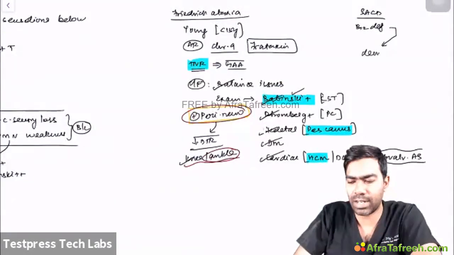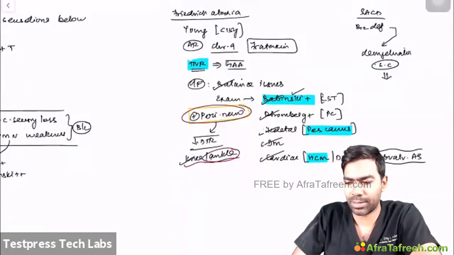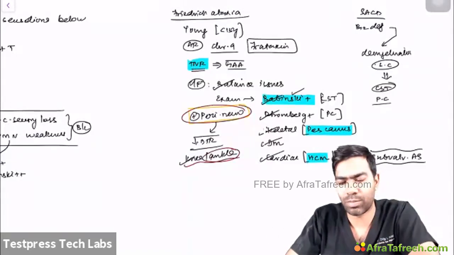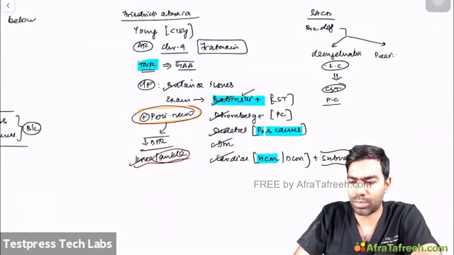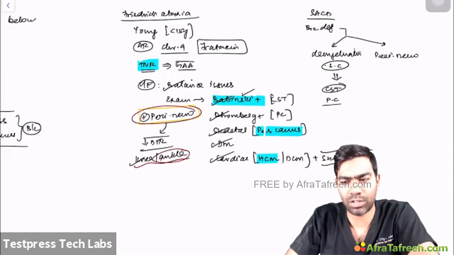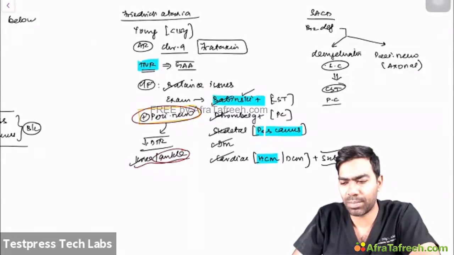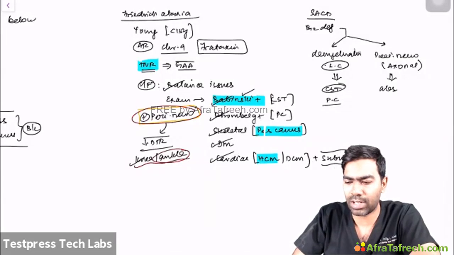One is demyelination at the spinal cord level. This demyelination at the spinal cord level because of B12 deficiency will result in corticospinal tract involvement and posterior column involvement. So you're going to get Babinski positivity because of corticospinal tract involvement, and you're going to get loss of posterior column sensations because of posterior column involvement. At the same time, they produce peripheral neuropathy also. B12 deficiency is a very important cause of peripheral neuropathy, and usually it will be of axonal type. Axonal type means it will be length dependent. Length dependent means you will be affecting the distal areas more than the proximal areas. So once again, you can have an absent ankle jerk or knee jerk.